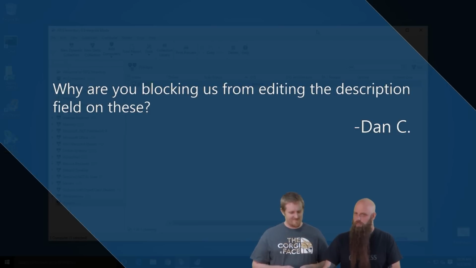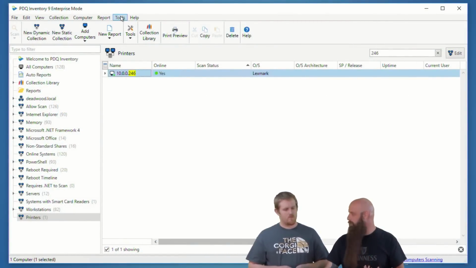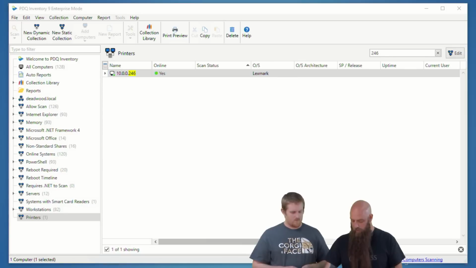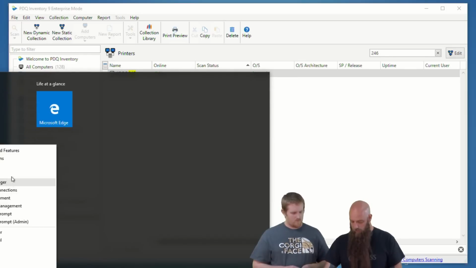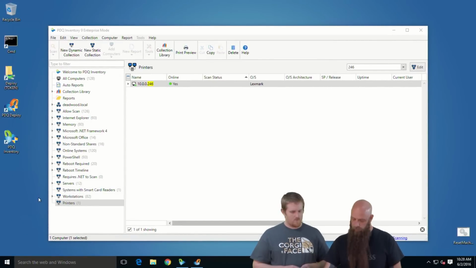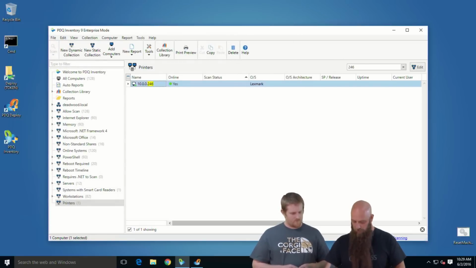There are two description fields. One comes from Active Directory. Actually, I don't think I ever added Active Directory Users and Computers here in the custom tool. I usually do that. One description comes from Active Directory, and the other one comes from the Computer description setting. I'm going to go to Computer, then Properties here.